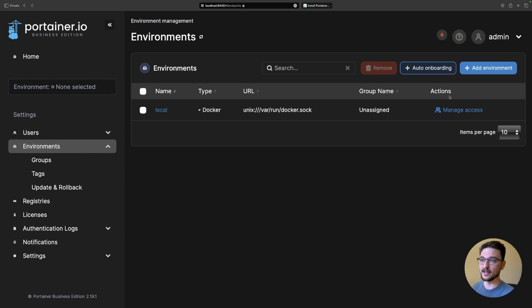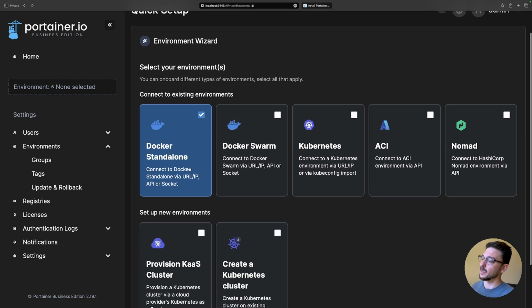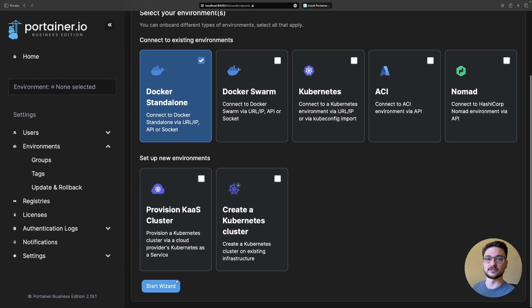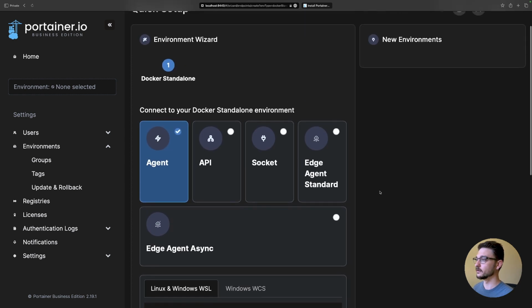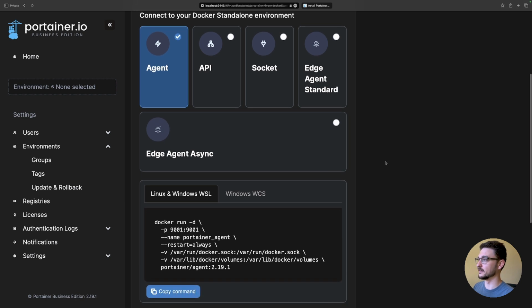So in the top right-hand corner where it says Add environment, we're going to click Add environment. We'll click Docker Standalone, and we can scroll down and click Start Wizard. We'll make sure that the standard agent is ticked.